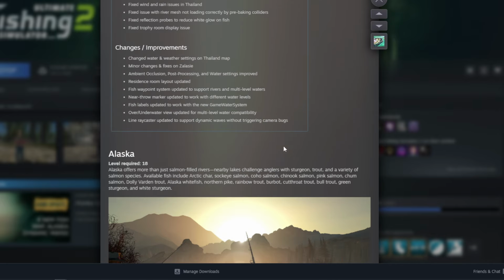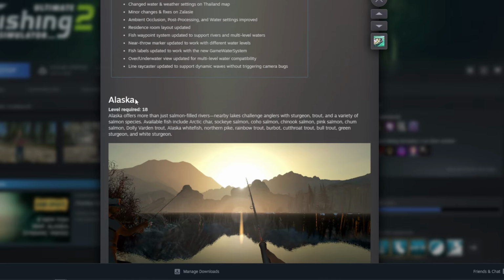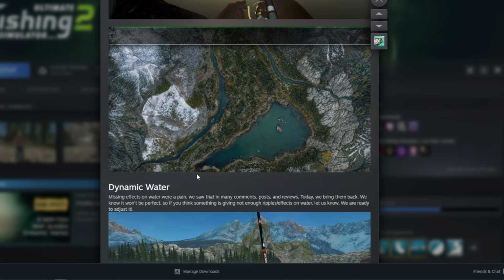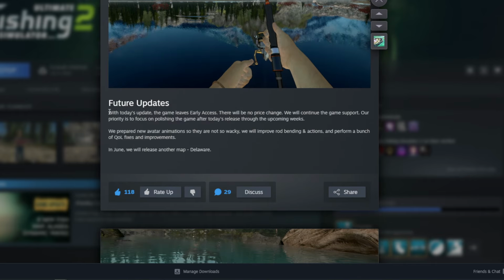So Friday we had a lot of news. Alaska is released, Dynamic Water is back in the game, and this was very important for me too. So future updates: with today's update, the game leaves early access. So that means that now the game is released, because it's not anymore in early access. There will be no price change. We will continue the game support. Our priority is to focus on polishing the game after today's release through the upcoming weeks.